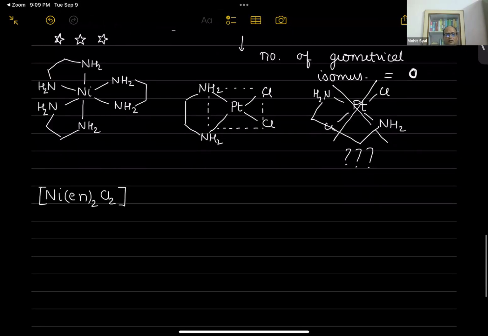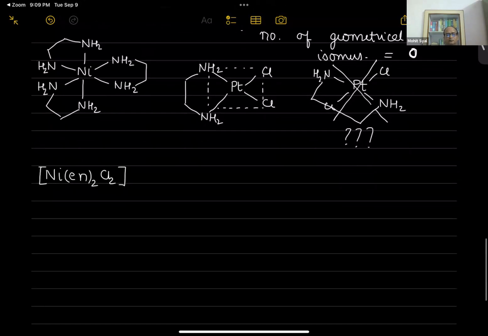So I hope this is clear to you. Okay. So tell me quickly. So we can form a cis isomer, cis and trans, and we are now hopeful, because the two chloride ligands are independent to be placed in cis and trans positions, as they are not connected like a bidentate ligand. Got it? Is it clear or not? So we can draw them.